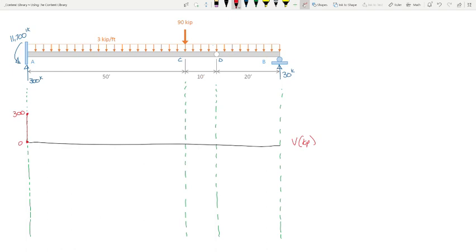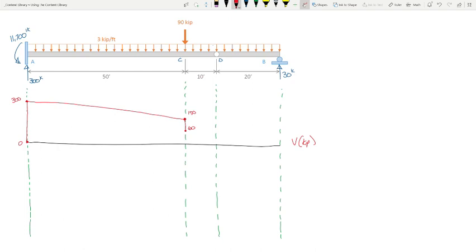What happens from A to C? I drop down, don't I? How much do I drop down? What's the total amount? 150. So if I'm at 300 and I drop down 150, that puts me at 150, and that path is linear, right? So that's about the best straight line you're getting out of me. So I'm at 150. Now what do I do? Drop down again. 90 to put me at 60. That's going to get a little crowded. Let me see if I can do a little better with that. Bear with me. Let's jump up here. That's 150, then drop down to 60.